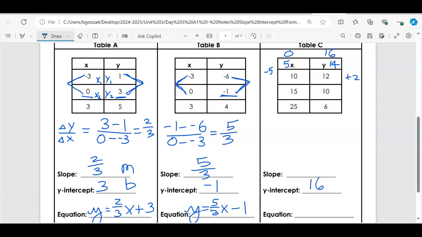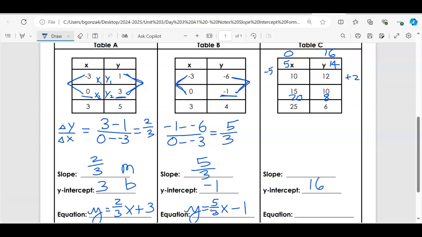Okay. Now, by the way, if you look down on the table, it's missing 20, right? It's supposed to be going up by 5. Well, what about 20? Well, you can fill it in if you want. 20, 8. Okay. It should make sense. 16, 14, 12, 10, 8, 6. It's going down by 2, right? 0, 5, 10, 15, 20, 25. It's going up by 5. Depends which way you're looking at it, right?